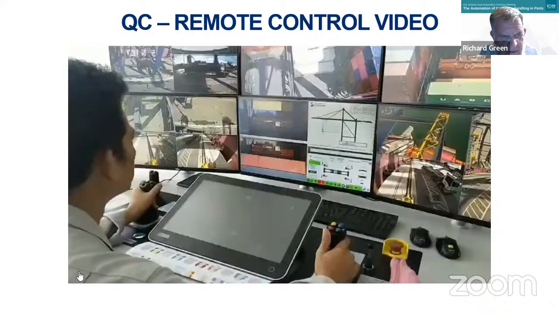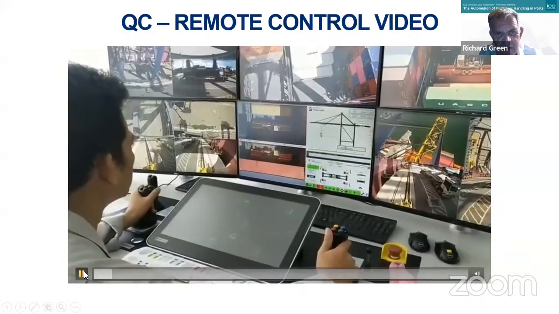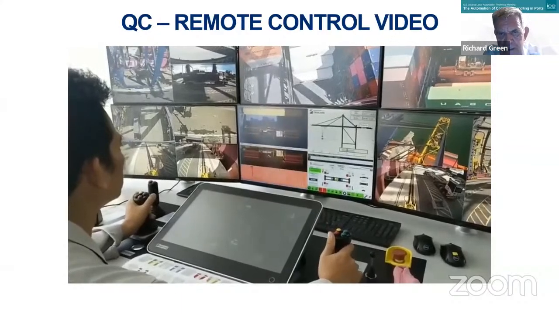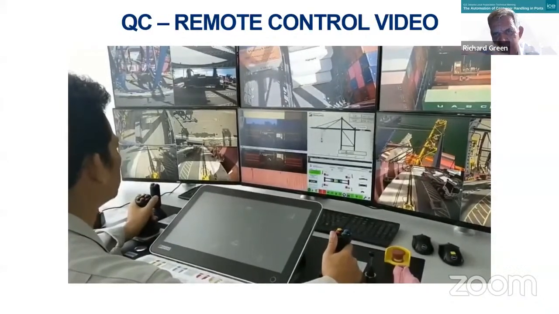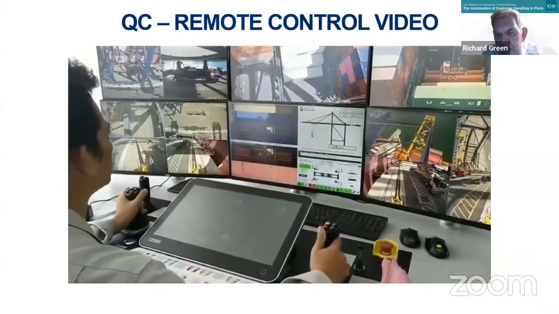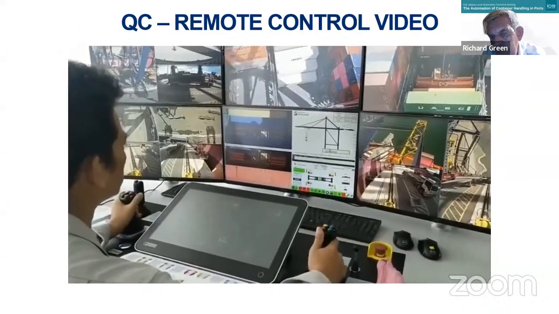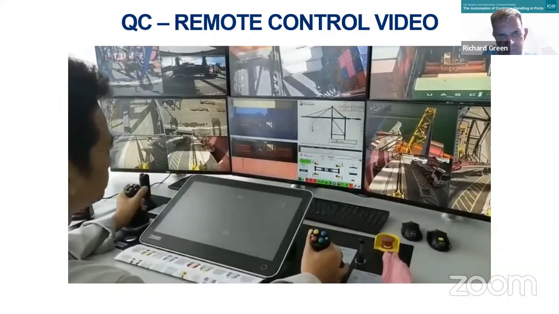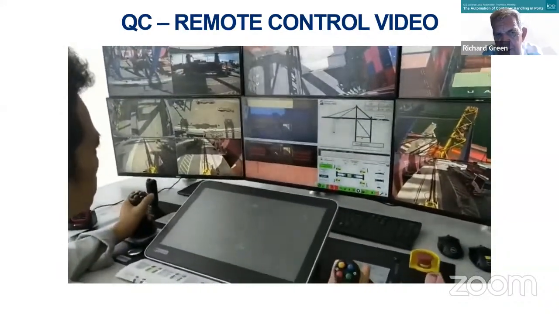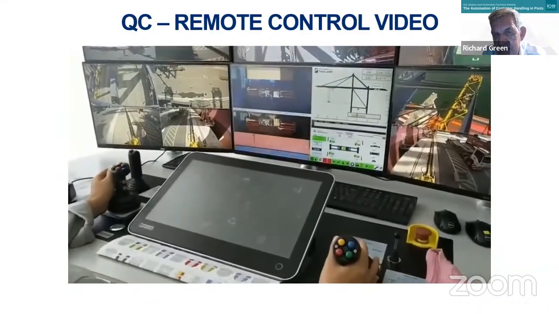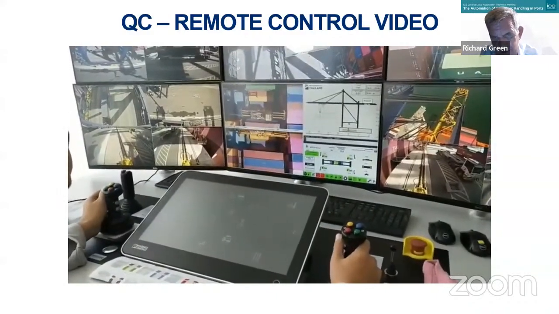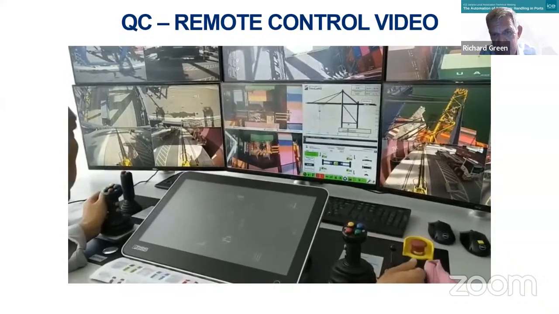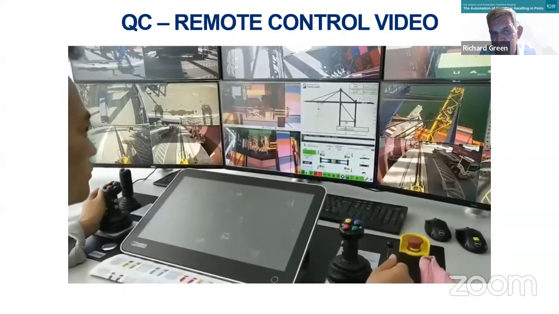Here's a, I think this is a, hang on, yes, this is a video. And I understand there's no sound with this, but it just shows the guy operating the controls. He's looking at the screens in front of him. The red button in the yellow enclosure is the emergency stop button. And you see, it's very easy for the guy, easy to sit down, and a nice environment, no safety clothing required. And there you go, he presses the button and now it's automatic after that. He's done his manual bit. So I hope you all saw that okay.